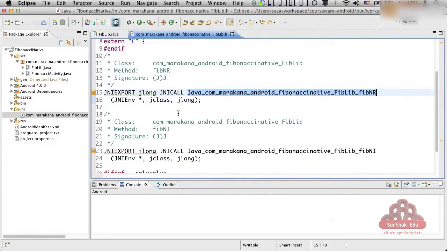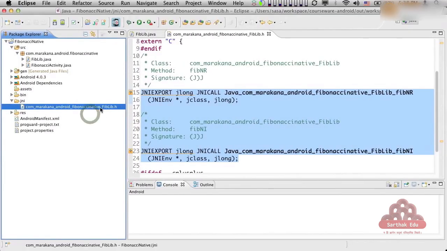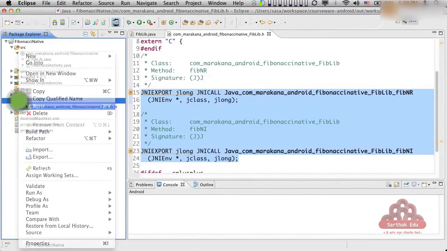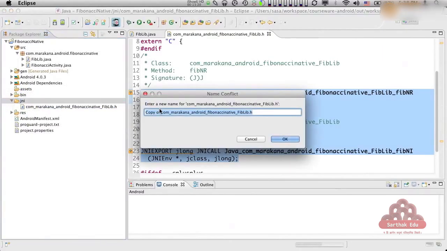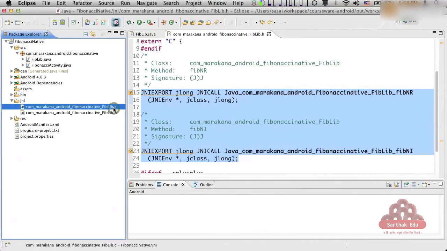Okay. So now that we have this, the next step is for us to copy these 2 functions, or I should say, it's probably easier to do it this way. I'm going to copy this entire header file, and then go over here and paste. I'm actually making a copy of the entire header file. Doesn't seem like the most logical thing to do, but you'll see in a moment. So I now have a file by the same name, except that it's the .c.